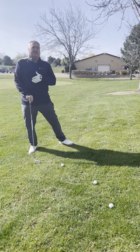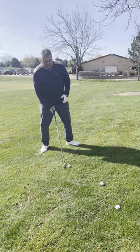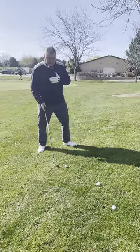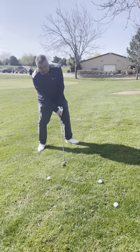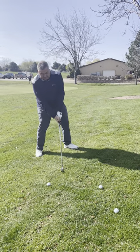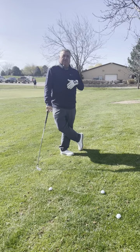So if I took less club on a downhill, I'm going to take more club on an uphill. Because I'm going to hit it from the back a little bit more and we're probably going to stay back on it. We don't want to jump into this shot because if we jump into it, we're going to create a steep angle and hit it heavy. So I angle my shoulders, take more club, make sure I stay behind it, finish my swing — not jumping forward, but staying right in that barrel. I'm going to hit it higher, so it's not going to go as far. That's why I take the extra club.